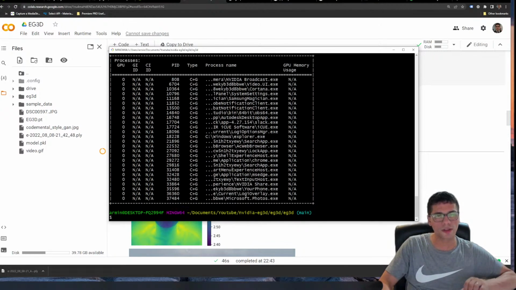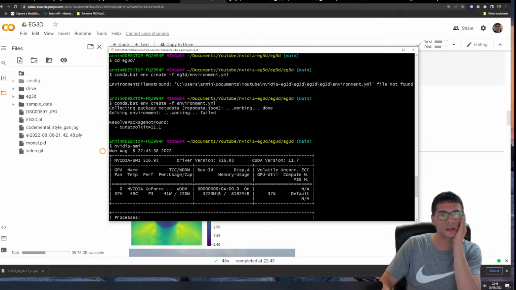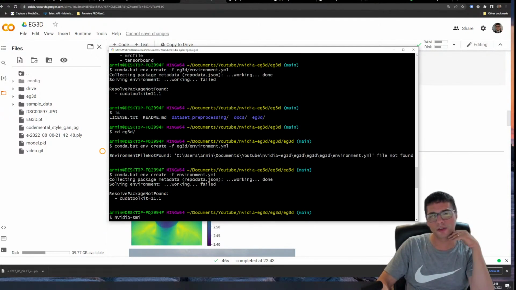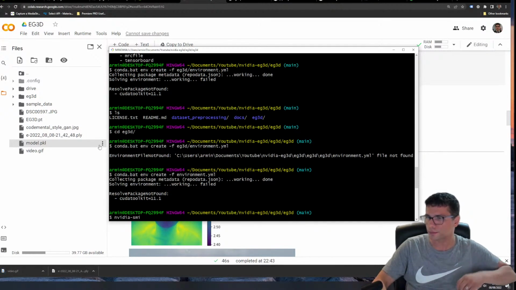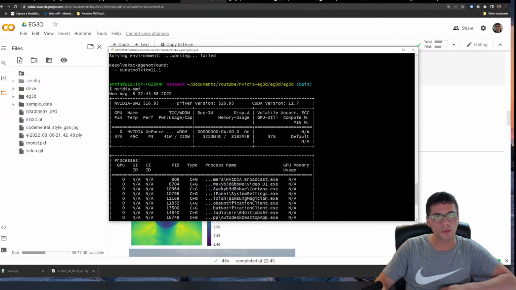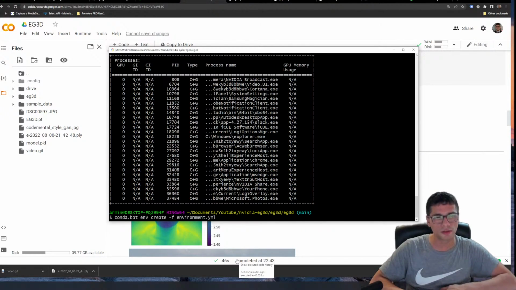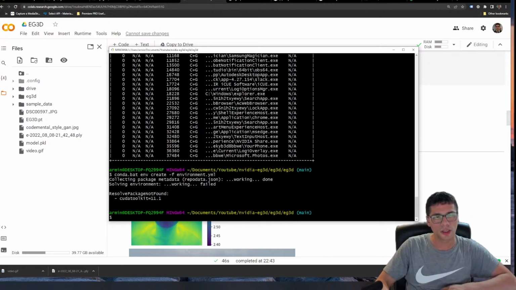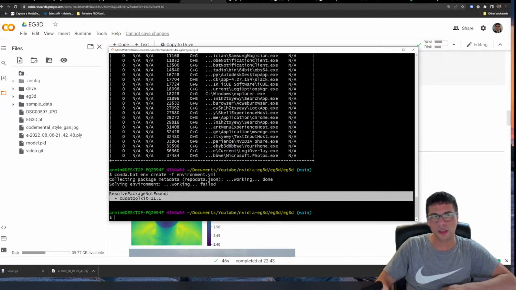I think normally it's much easier to test this with a Docker container, so I don't have to worry about trying to get things to work on a Windows machine, because these projects are not done on a Windows machine. They are done on Linux environments. Yeah, my CUDA works. It's just that when I try to run this, it can't find this package in the Conda. Yeah, so it shouldn't be a problem.